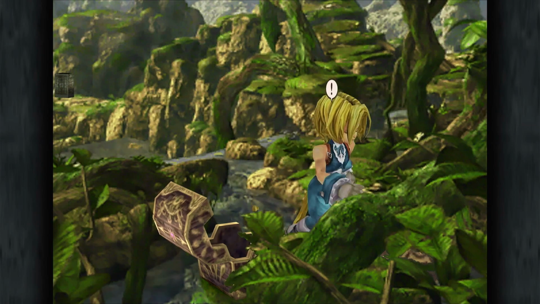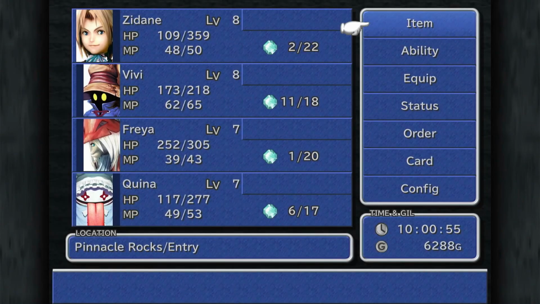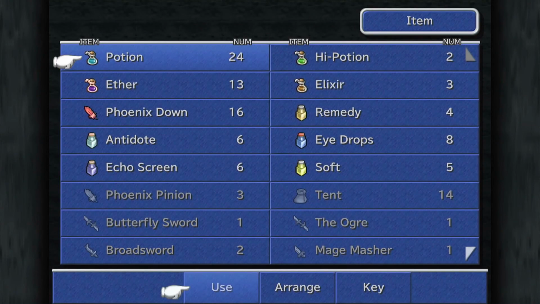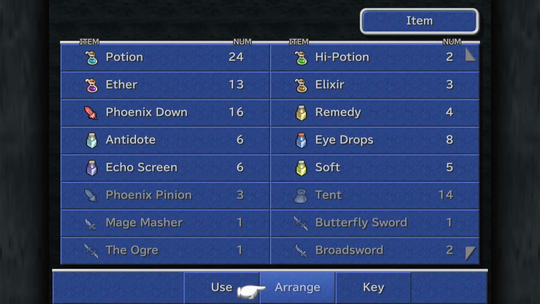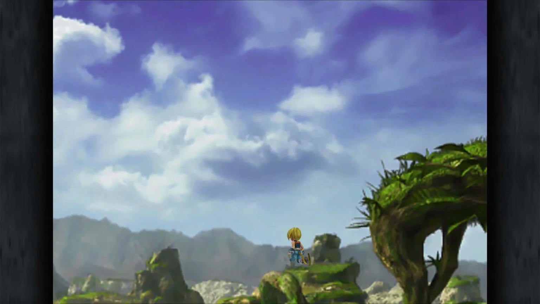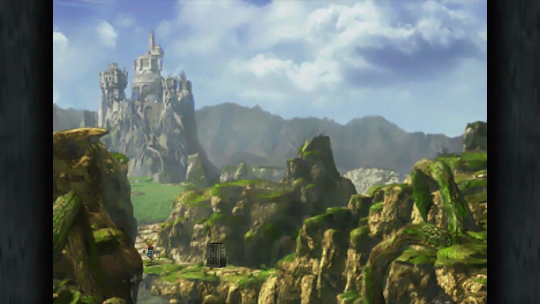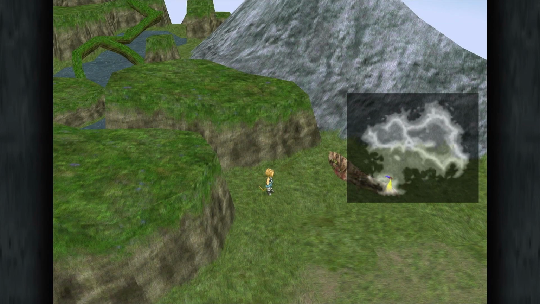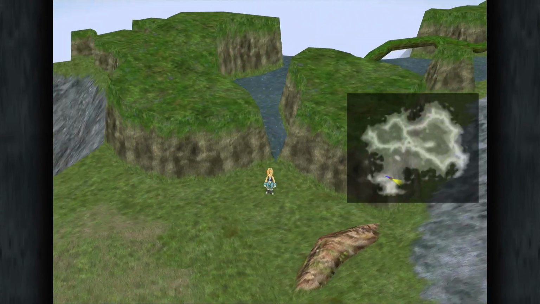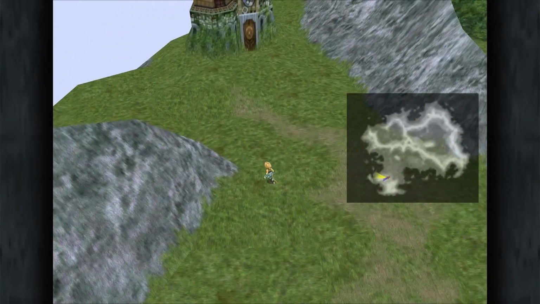So here we get an elixir and a phoenix down. Not bad. Elixirs are especially nice, since I believe, yeah, fully restores HP and MP, and they're not exactly sold in stores hardly anywhere, so they're hard to come by. Any and all elixirs that we can get are very much welcome. Next, I will see you back over at the area where we first acquired Quina, outside of Q's Marsh, of course.